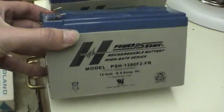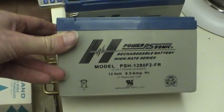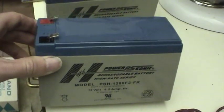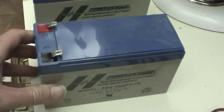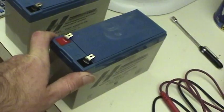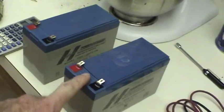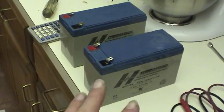I'm leaning toward the explanation that the batteries themselves are actually defective, which I know is kind of rare because they failed twice. I had the exact same problem a year ago. But when you buy batteries, you don't always get brand new batteries. They could be sitting on the shelf for a long time. I've seen car batteries at auto parts stores that were over a year old being sold as new.